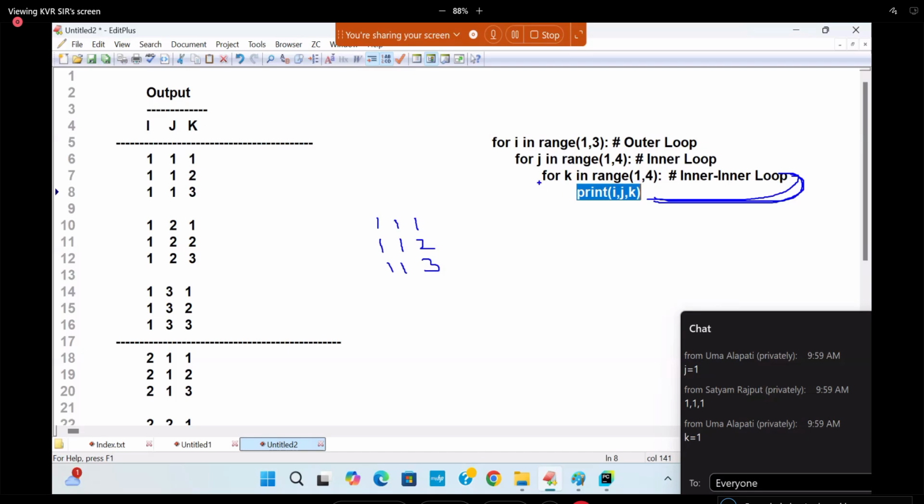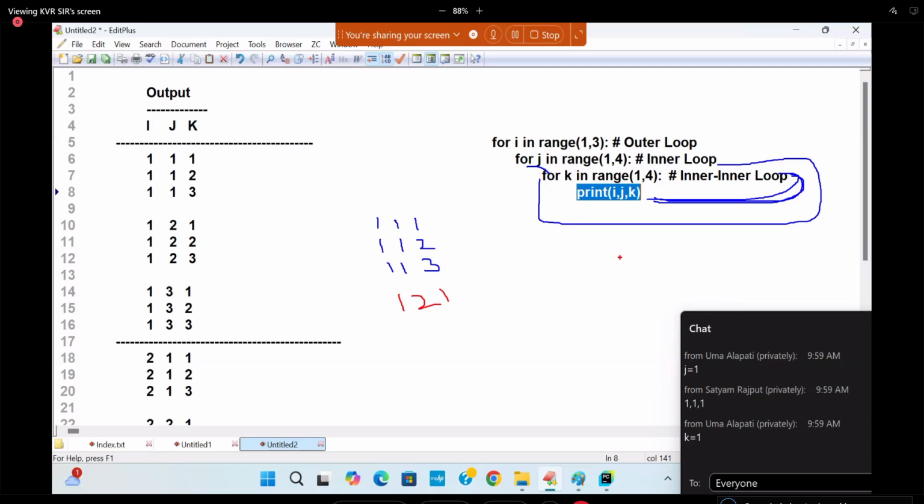So go to where? Inner loop. What is the value of J? 2. Now enter into where? Inner for loop. What is the value of K? 1. I, J, K: 1, 2, 1. Go to where?